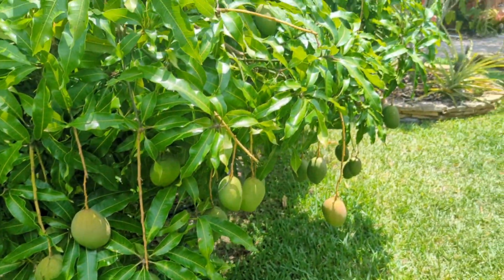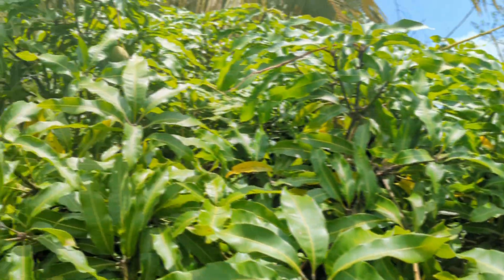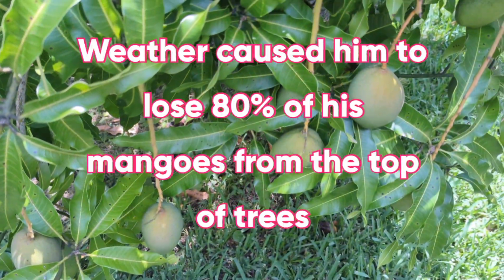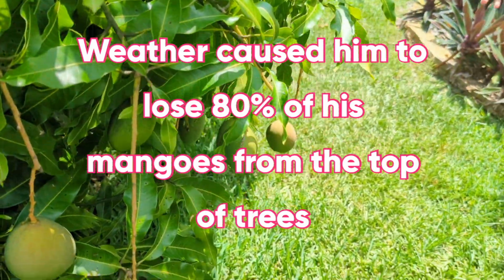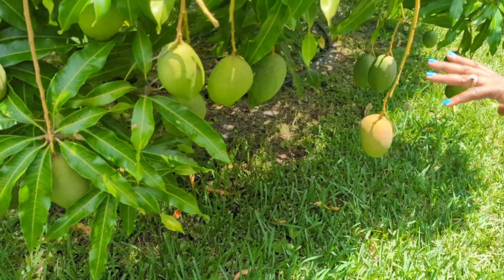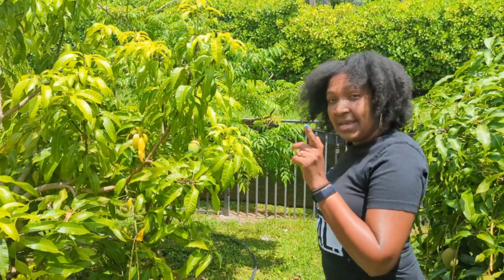And I know that you lost a lot of mangoes recently with the bad weather. Yeah, I'd say we probably had 4 or 5 times this many mangoes in the tree. Wow. The entire top canopy was covered with mangoes. But with all of the weather, the breeze, the cold spells that we've had, we've lost a few. But we still have quite a good crop here. And if you pan around the bottom, you can see the bottom is already full of mangoes.